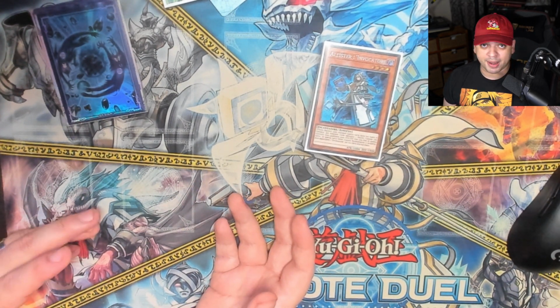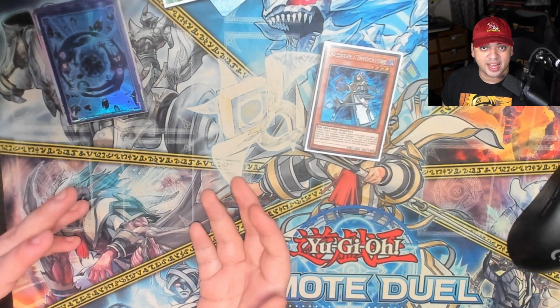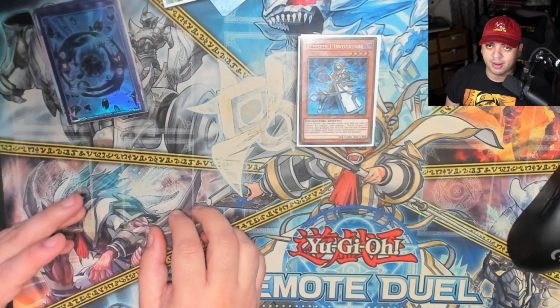And your opponent has to break this board in a way that we don't get value, which is almost impossible. Like, we're constantly getting value. So I really do think that Shaddoll Invoked Dogmatika is one of those decks that look at the meta right now and just break it down.